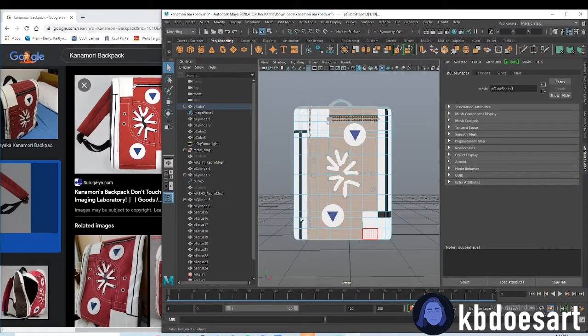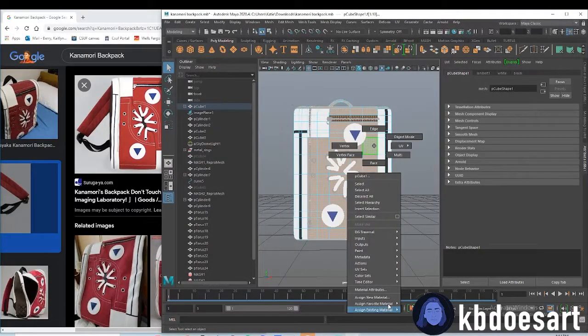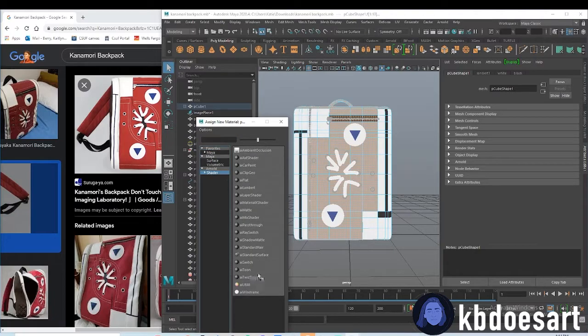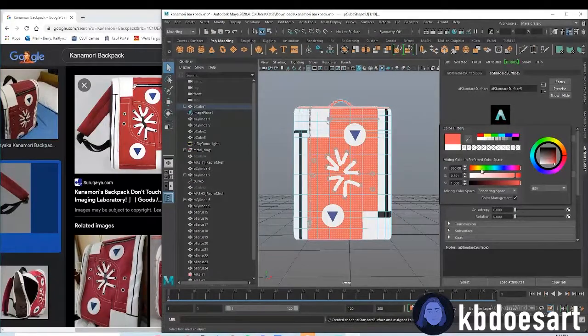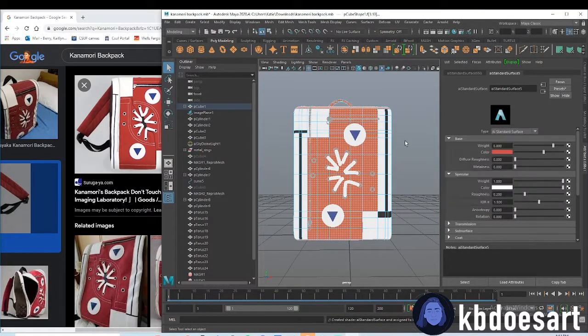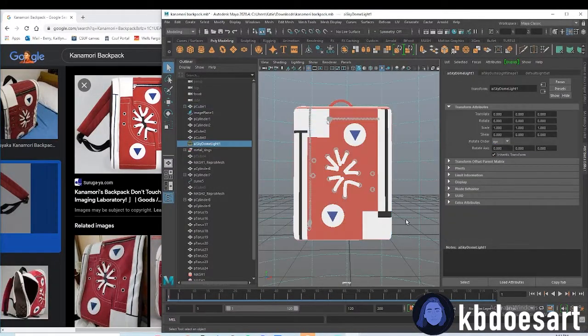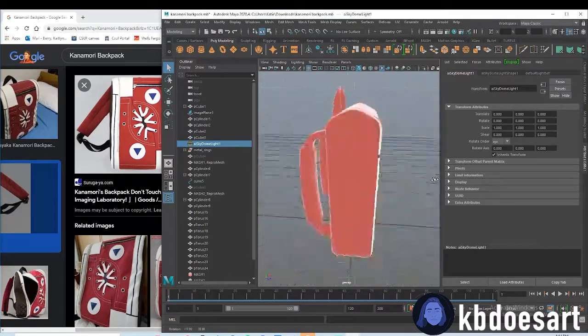All right, just make sure you didn't miss any, like these little guys. And then you're just going to assign a new material, AI standard surface, and just change it to a red. This is a pretty deep red, so don't make it too bright. Okay, now we've got our red.